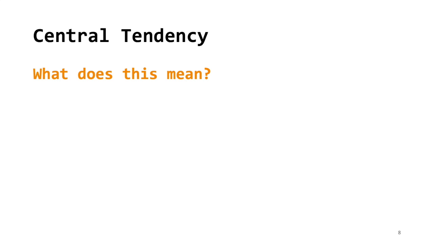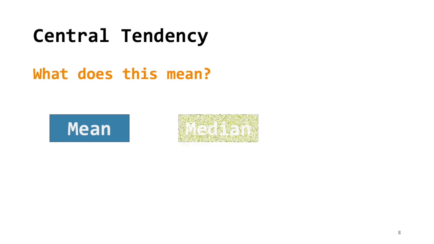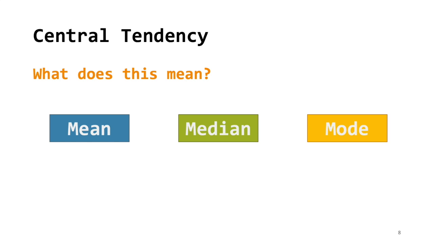Okay, when it comes to central tendency, the question is, what does this mean? And I think that's kind of punny because one of the measures of central tendency is the mean or the average. That is one measure of central tendency. Where's the middle? So the average is one, the median's another, and the mode. And we usually just have these three.